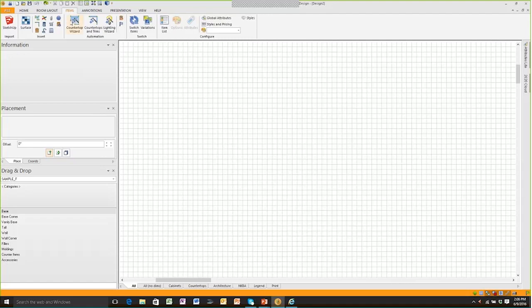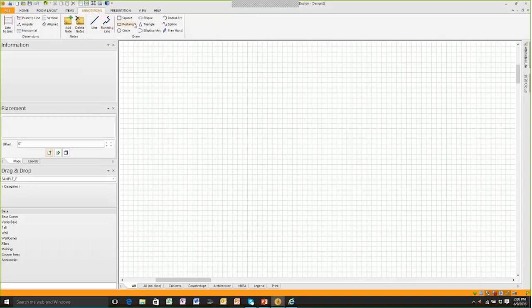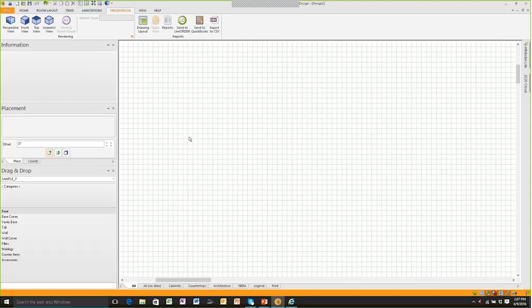Now, over here on the left-hand side, let's go back to our ribbon for a second. Annotations allows you to draw lines, dimensions, squares, rectangles, anything you need for the special types of notes that you want to make on your floor plan. Presentation, this is where you look at it or where you price it. If you think about the presentation tab, this is where you go when you want to give something to your client. You want to show them a perspective, you click on perspective. You want to show them a top view, you click on top view. You want to give them a price, you click on reports. So this is the information that you are going to hand to your customer.